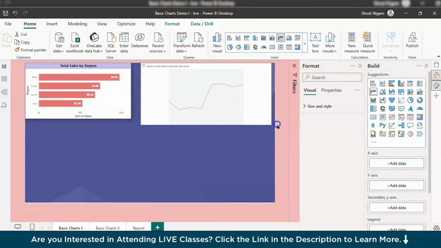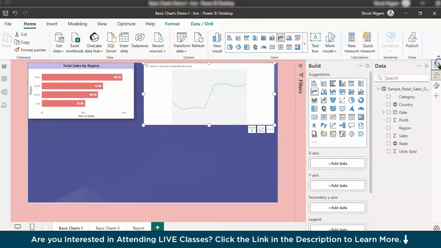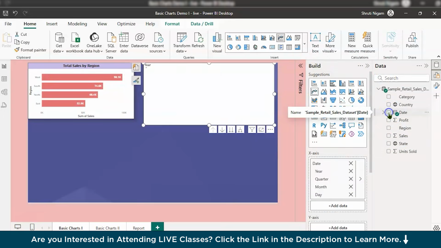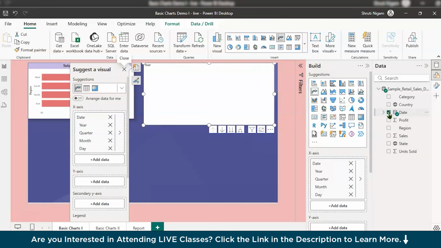You can see a preview of a line chart here. Now, since we're creating a line chart, always remember, a line chart is always created to show a time series pattern and trend. Meaning we need a time series, a date column here. So we do have a date. We will simply check on date. And by default, that date goes into the x-axis.